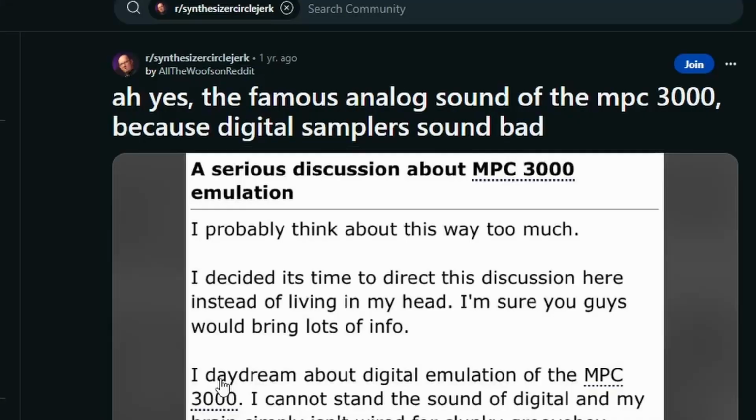As a matter of fact, people argue that the older MPCs that didn't run this kind of newfangled Linux software sounded even fatter and nicer and richer than what you have now. And people have critiqued Akai for kind of dumbing down the sound, if you will. My guess is that it's with the software. I actually used MPC Beats, the free version, before I ever got an MPC 1. And there was something about how crisp the sound from MPC Beats was versus if I made music anywhere else, especially when I used the tones that were crafted for MPC.